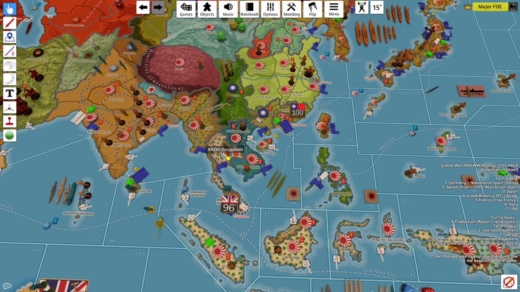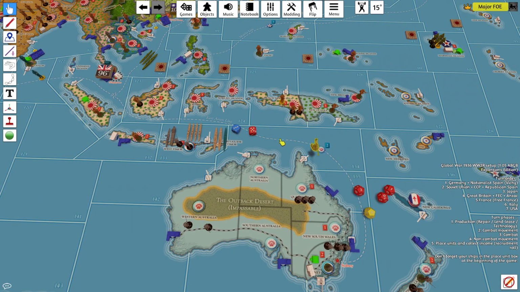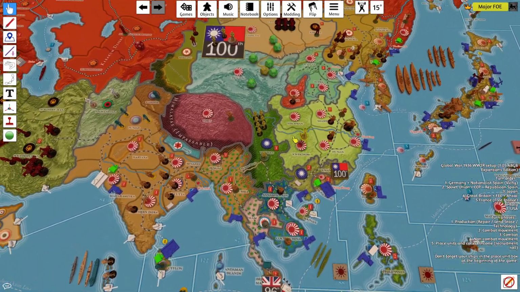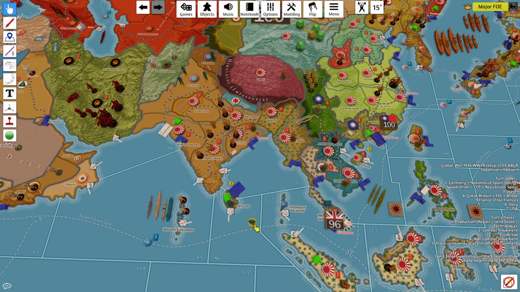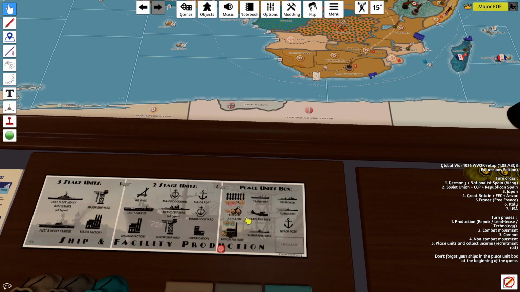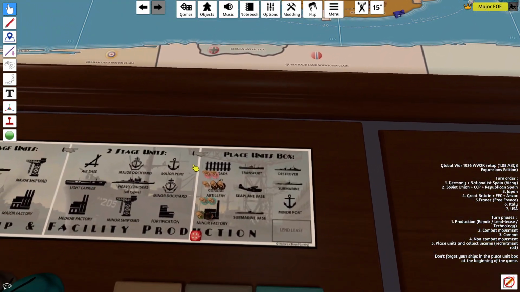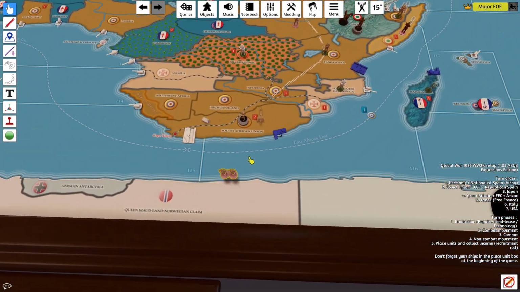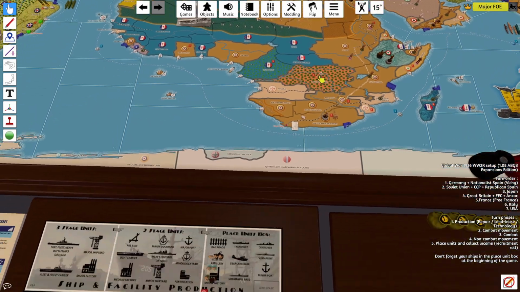So the militia will go to Siam. The AAA gun will go into the 100th via the port in Kwangtung. And the Gurkha will go into Kashmir. Artillery will go into South African Union. The 2 colonials, one will go into Nubia, one will go into Eastern Egypt.